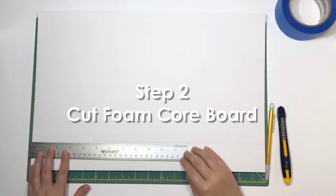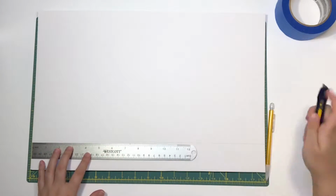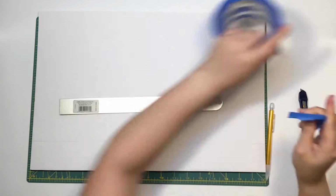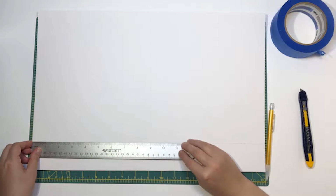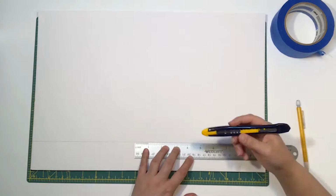Step 2. Cut the foam core board. Match the ruler up against the drawn line to help guide your craft knife. I like to add a little bit of painter's tape to the underside to keep it from slipping around. Then take your knife and cut the foam core using a few strokes.